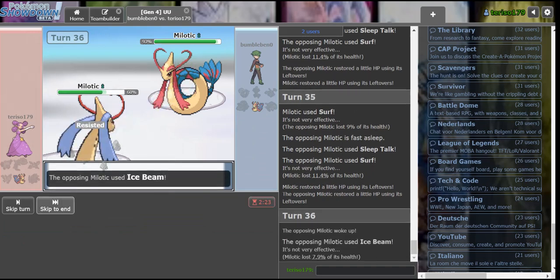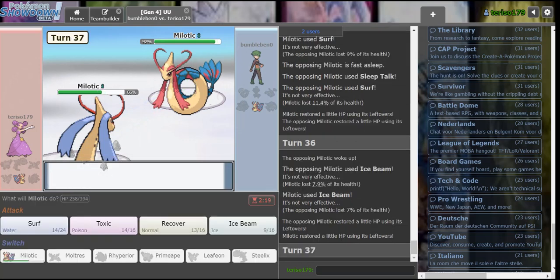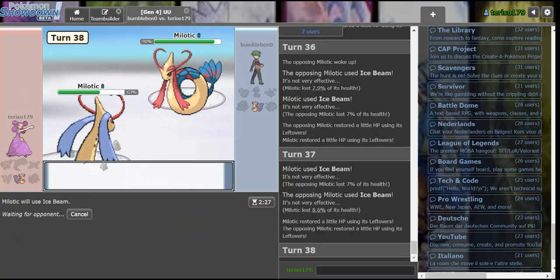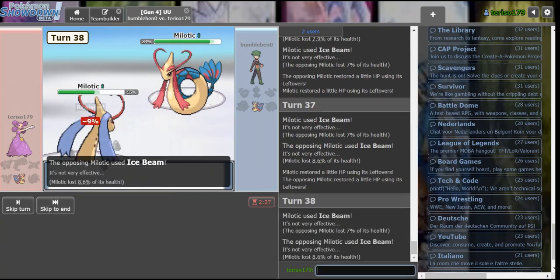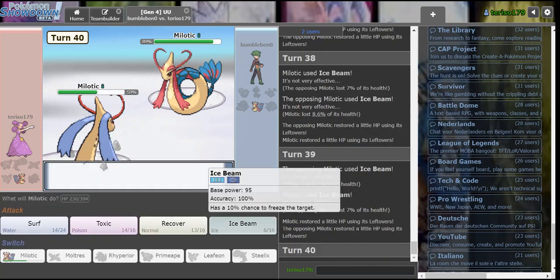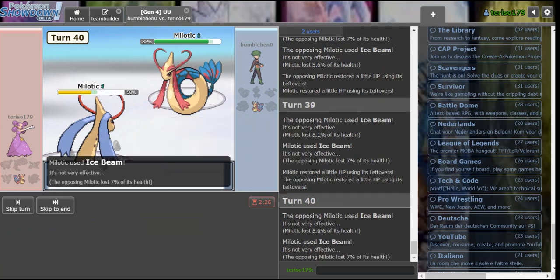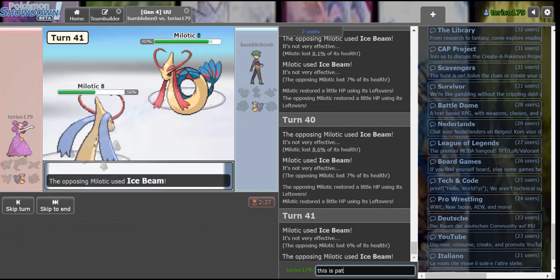Not gonna do it. Ice Beam, don't freeze me. I think he can also tell that it really comes down to freezing. It really does. Freeze! I need an Ice Beam freeze. This is my only hope. And I need him to stay frozen too. I can't just freeze him. I need him to stay frozen. There's no need to recover. I need to freeze this man with Ice Beam. I'm not freezing him. This is pathetic.